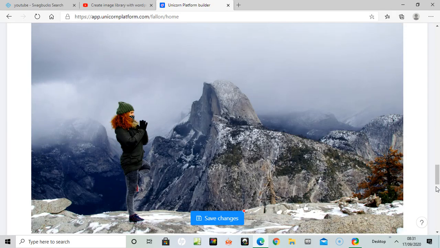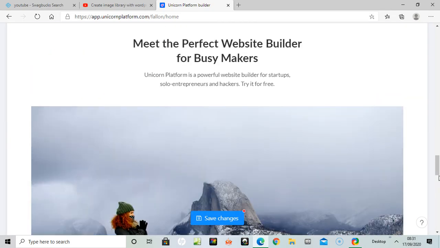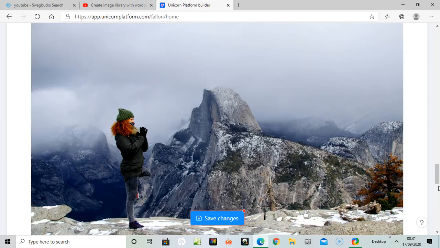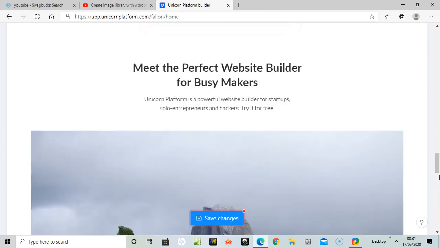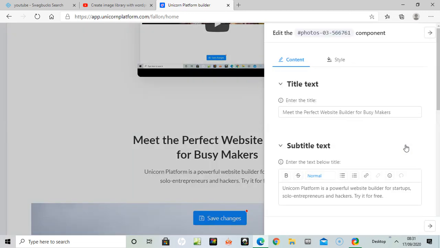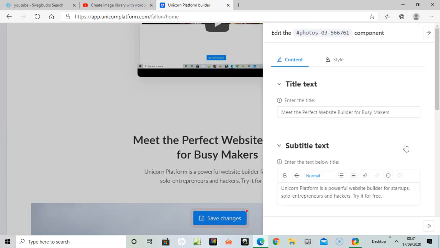So that'd be a whopping. That would probably be good for a hero image. So probably on the right side, there it is again, edit component. That would have been good as a hero header. So meet the perfect, put in what text you want. Fallon.